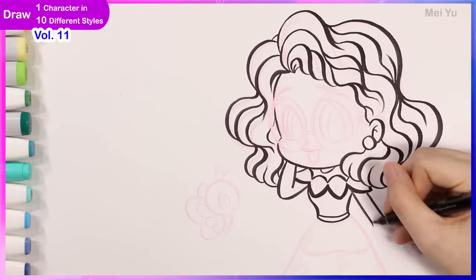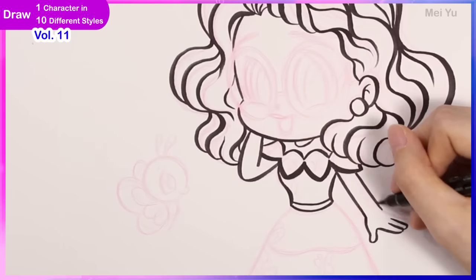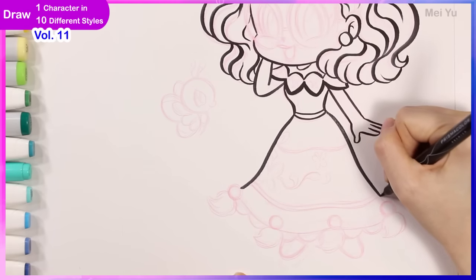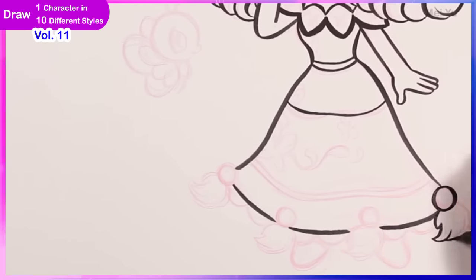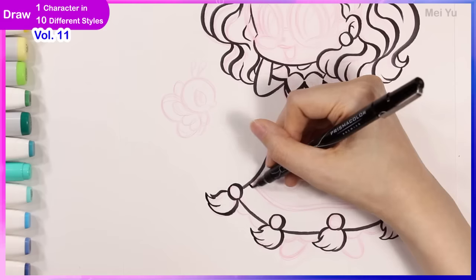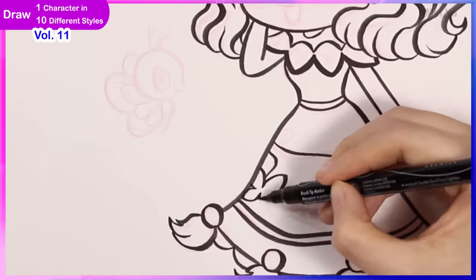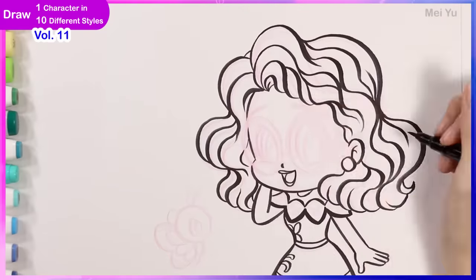I used to do lots of these cute little Fun to Draw tutorials, and many of you told me you grew up on those tutorials and started drawing along with them. That's what first got you into drawing and character design, and now you're into animation, fashion design, architecture — some of you are working as independent artists or freelancers. So I'm just so proud to know that Fun to Draw has meant so much to all of us, and we've shared so many milestones over the years together.